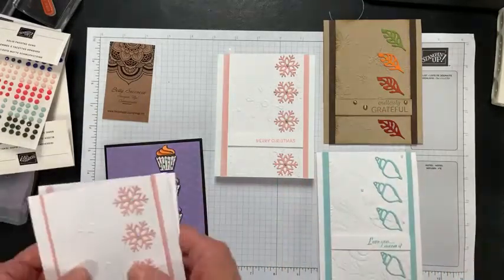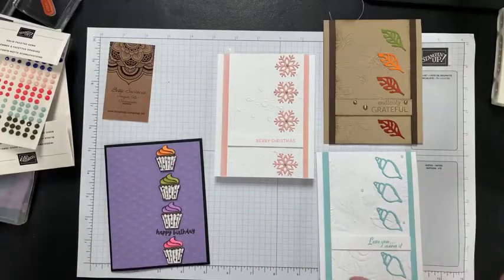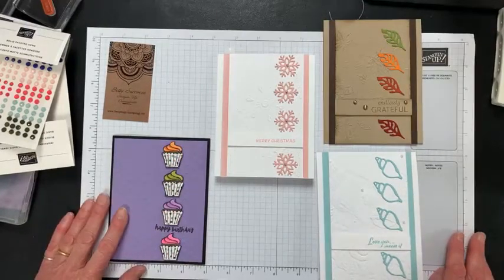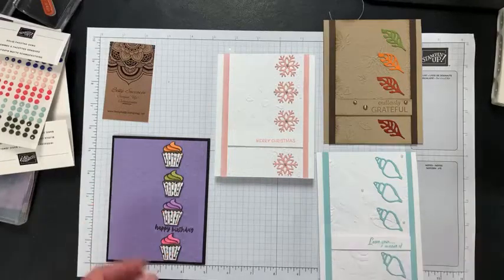So if you have a card layout that you like, definitely keep that stored away somewhere. Save it to a board on Pinterest or something. Save it somewhere so that you can go back to it, because if it's your thing, you'll go back to it time and time again.